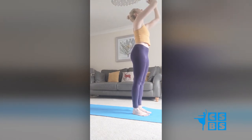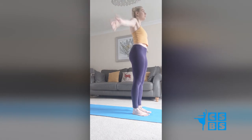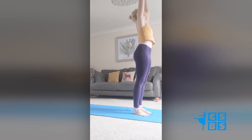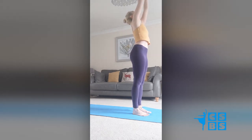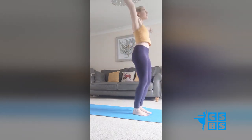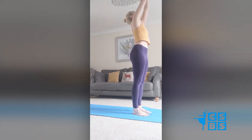And down to our chest. Breathe in, arms back up. And by the side. We'll do that again. Bend your knees all the way up to your chest, breathe out. Breathe up to the ceiling. Breathe out by our side. One more time. Breathe up. Chest. Breathe in and up. And this time when you breathe out and drop your arms, we're going to roll our head and roll all the way down.